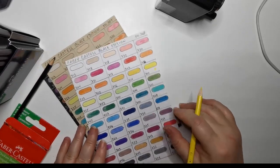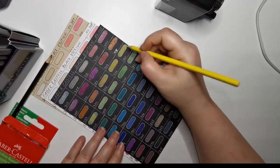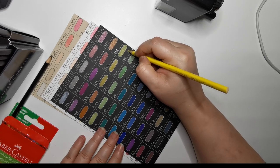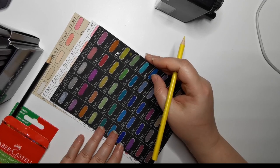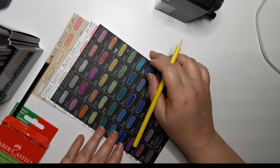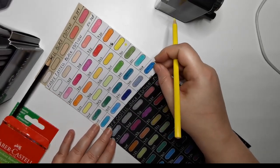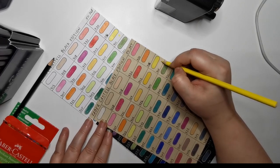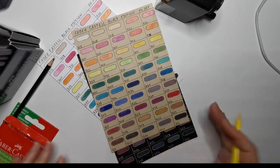They feel the same. But I don't know if it is the same formula exactly, because does this show up as well on the black paper? Yeah, kind of, not really, no. It looks similar to that one, maybe. But there's no numbers on these, so it's hard to know. But on the white, it looks similar to that one. So I don't think they're exactly the same formula, but they are pretty close. And they do feel kind of similar.